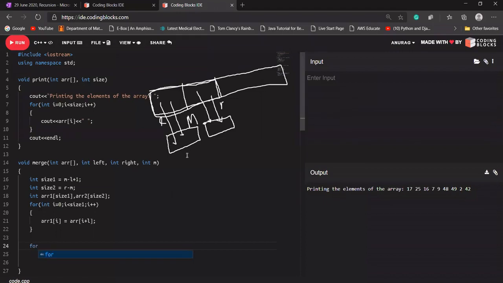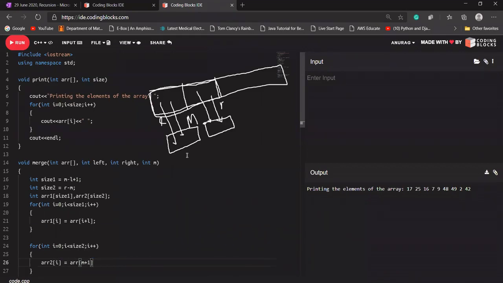In the same manner I'm going to do it for array 2, with i equal to 0, i less than size2. This time the size of the array is size2, and I'm writing array 2 of i, I'm going to copy the element from the main array, which is going to start from m plus 1.